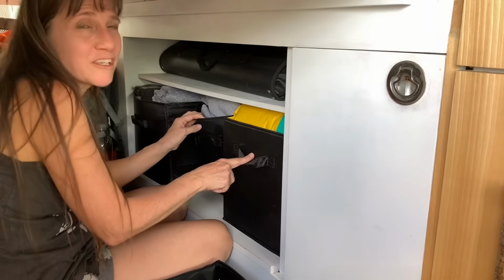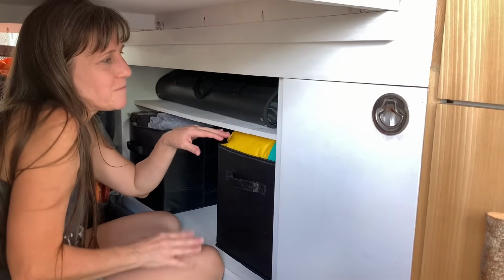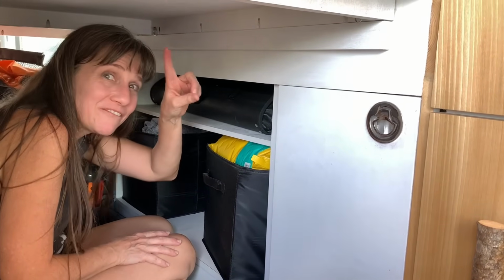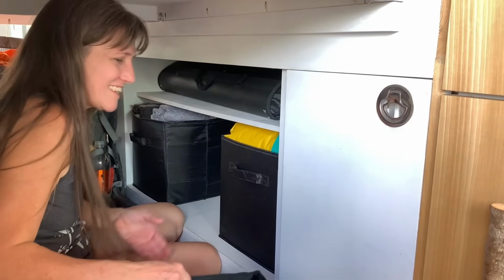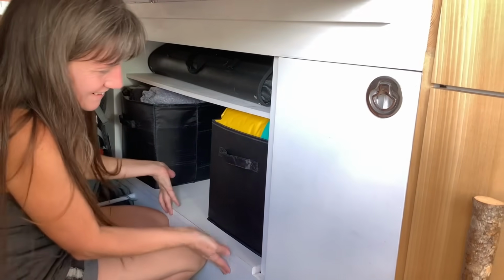I have 3 of these cubes full of clothes right now. Another cube full of towels, things like that. This one has some food that I could not fit in my cabinets, so that's there. There's 6 of these cubes that fit perfectly in here. Oh, and this here lifts up.